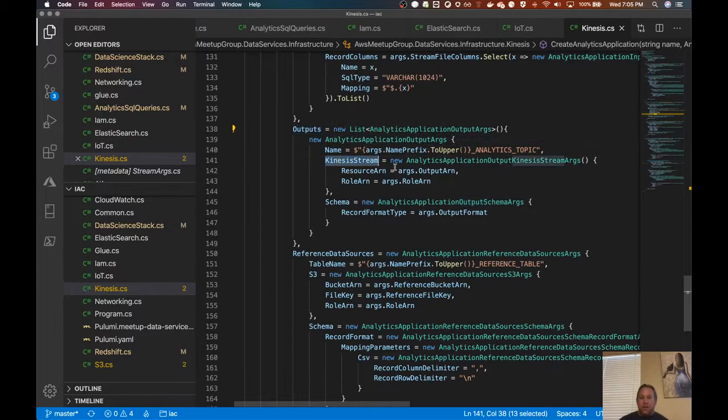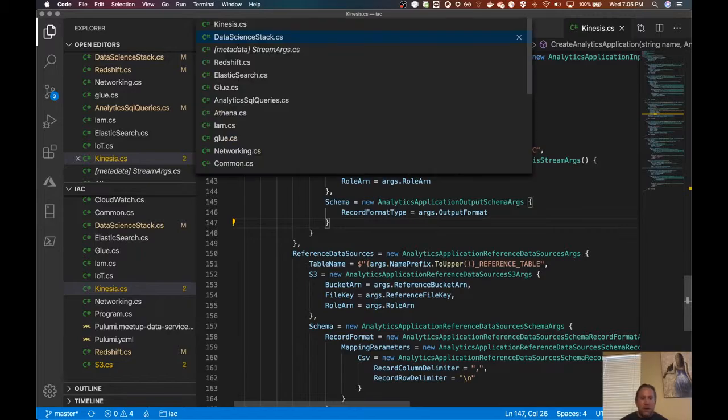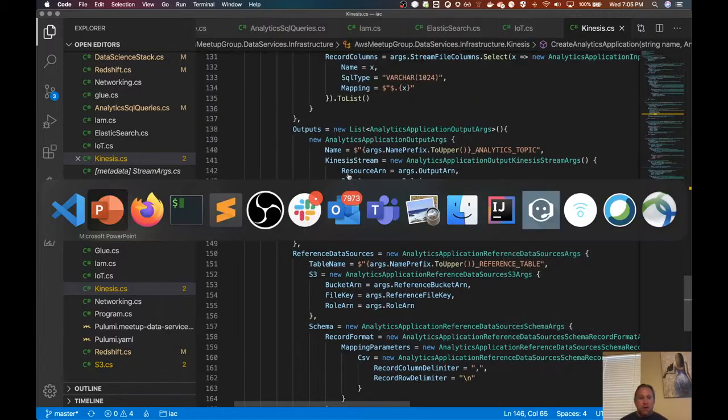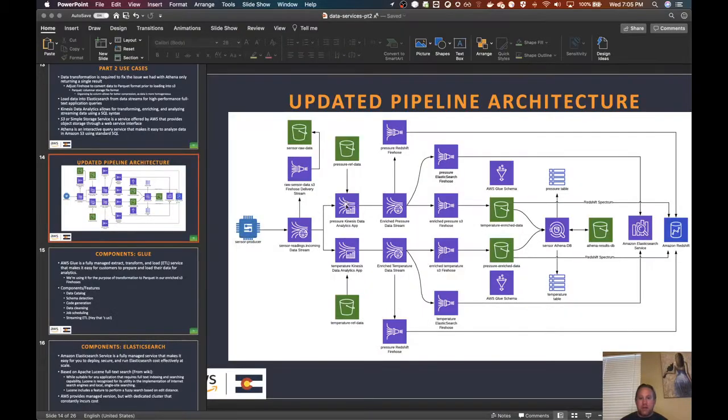And in here, I'm specifying a Kinesis stream. We just give it the resource name of the stream, as well as the role that has the privileges to produce to that stream, and then also the output format.